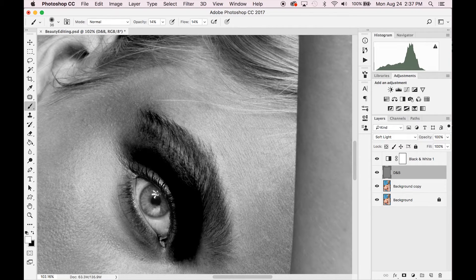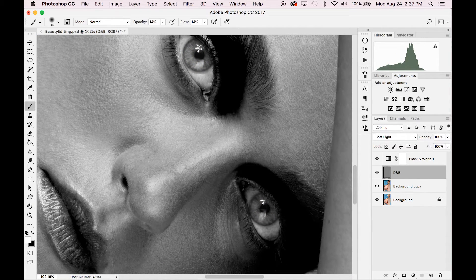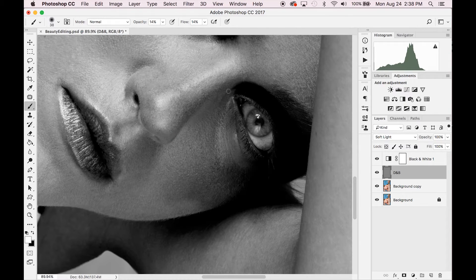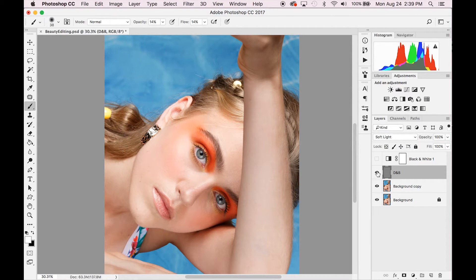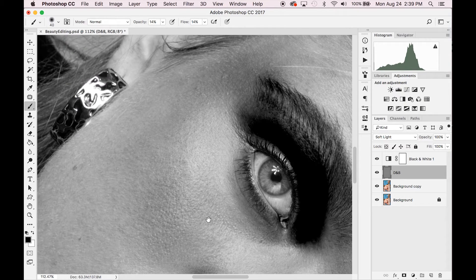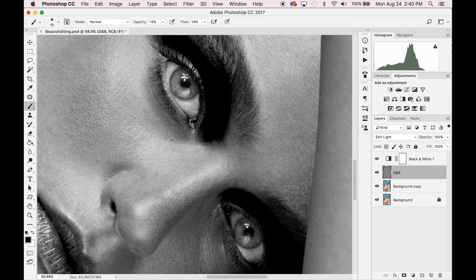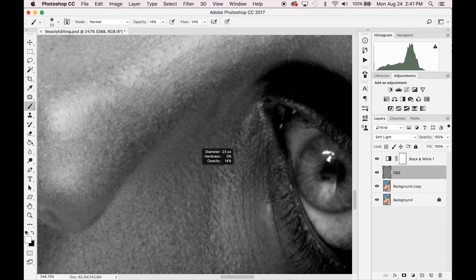There's usually a lot less burning to do than dodging. With a black brush, look for any tiny little white splotches and carefully darken any whiter, lighter splotches down to the same gray tone so everything looks even across the skin texture. Another tip: definitely pay attention to any dark areas that shouldn't be dark — lighten up those circles underneath people's eyes and usually around the chin too. Take your time and zoom in super close to get all of those little splotchy areas. Click on and off your dodge and burn layer as you go to check your progress.